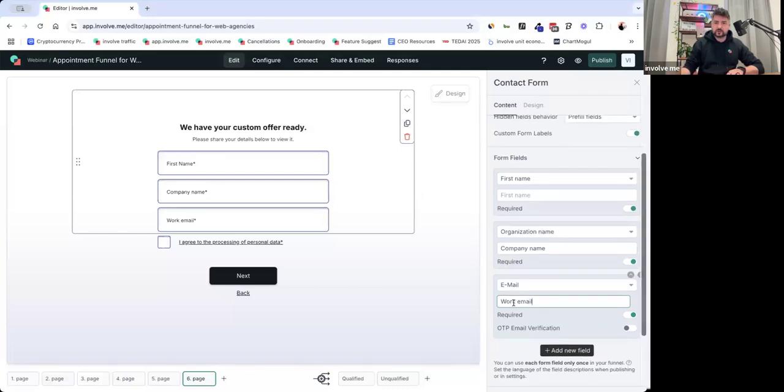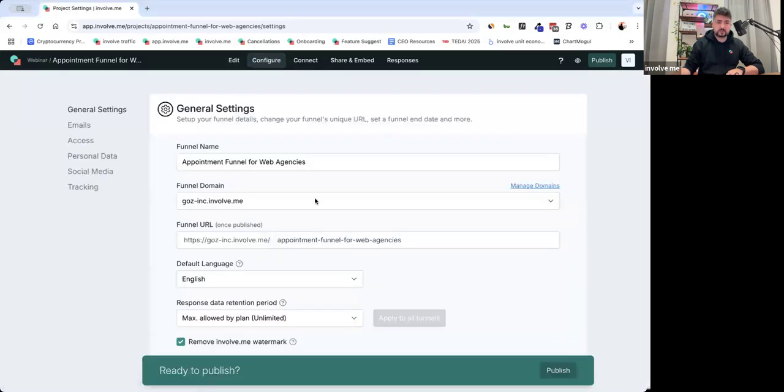Now, what you can do, and work email, I'll show you in a second. You can also only accept emails that have a domain that is not equal to private email addresses. And there is a setting when you go to configure, and you can move in between these pages.